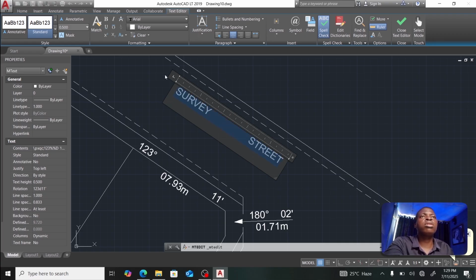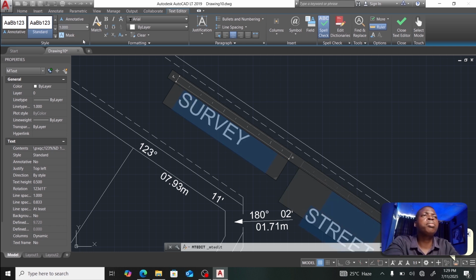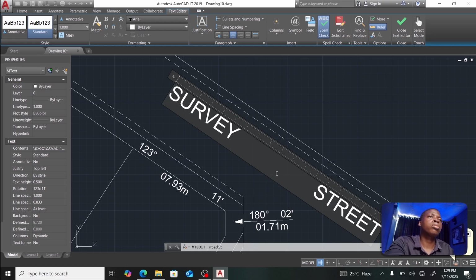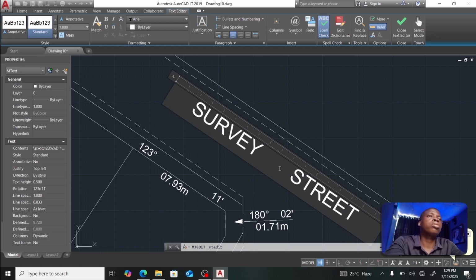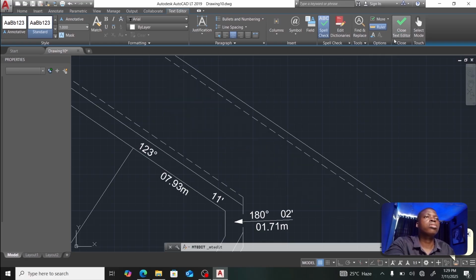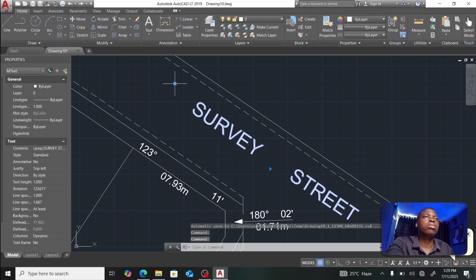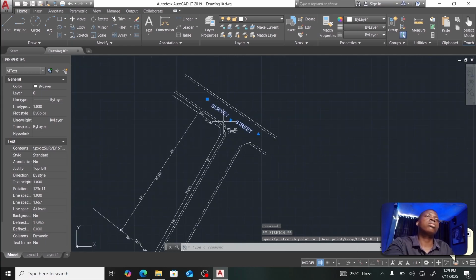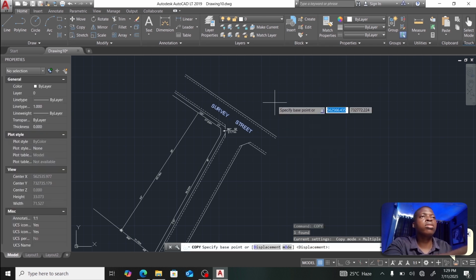So for this street, I'm going to be using a text height of 1.0. Very good. So I'll copy this for the other part.